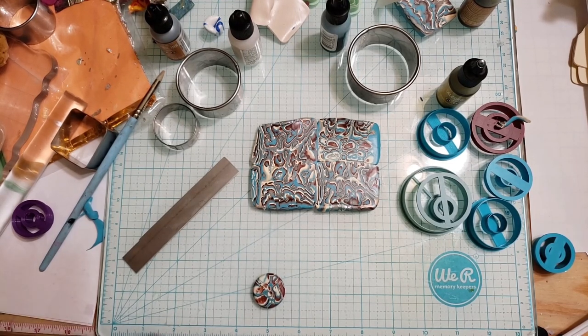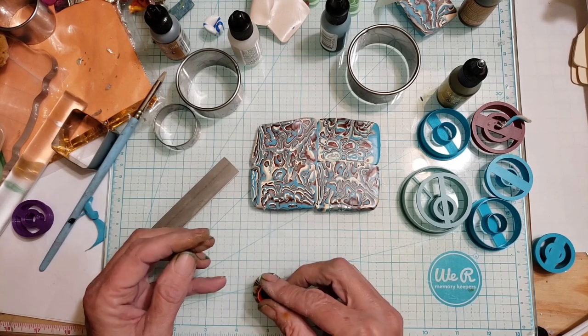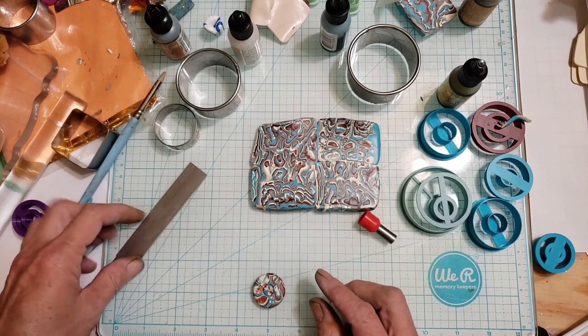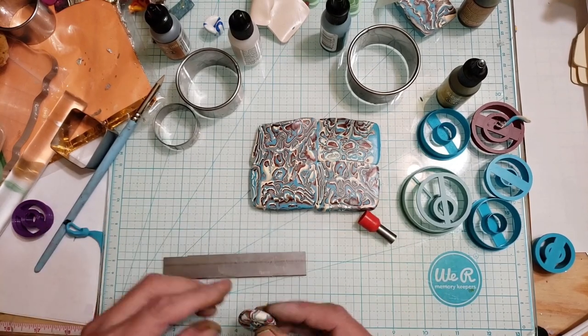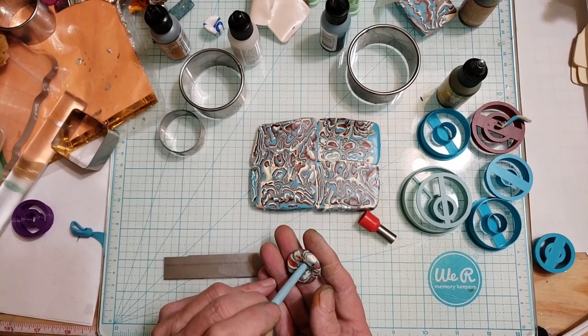Okay, well, this is going to have to do. So the reason I don't like doing this by hand is because I can never get center. No matter how hard I try, it'll be off. This one actually looks like it's center, which is shocking to me.